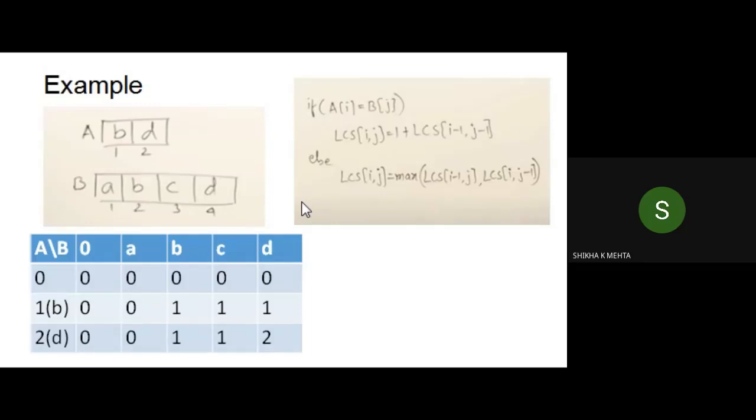From this particular table, the question is, how do we find out the length? The maximum length is the last value, because here we have D, the D value of both, that means 2 by 4. We take this maximum because this length is covering all the subsequences. So the maximum value that we are able to get over here is 2. That means this is the length of the common subsequence.